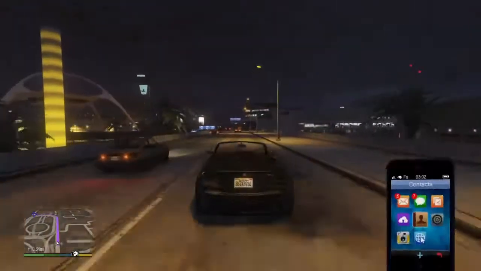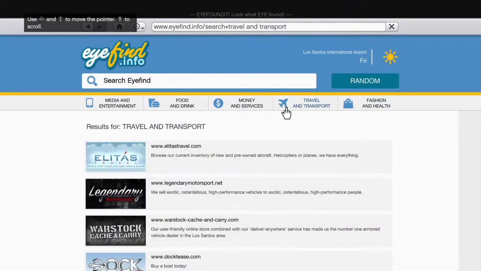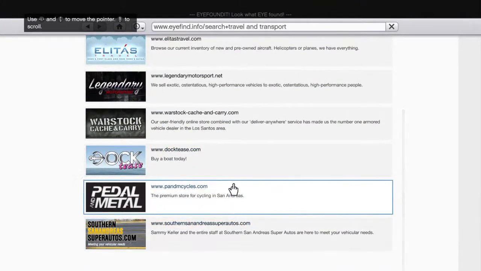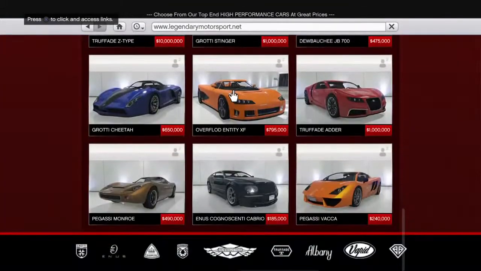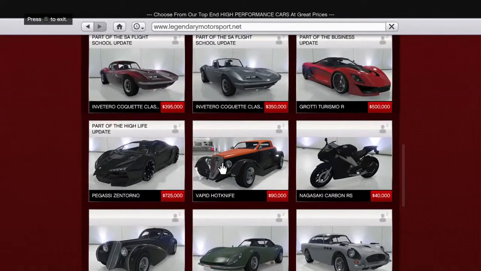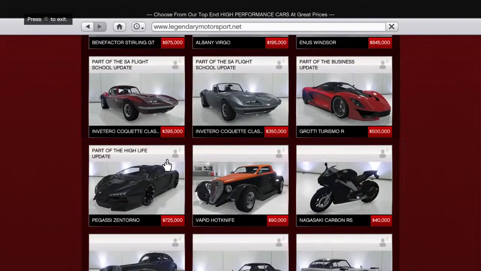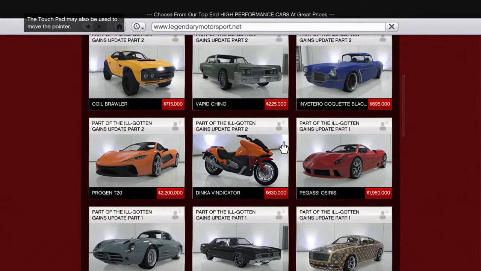What cars can we get while we're driving? Could we get... no way. Pedal Metal, Legendary Motorsport. Ooh. Oh my, look at all of this. That's the most expensive one. A mil for an Adder, Jesus. 10 mil for a Z-Type. That's sick. That Zentorno is sick. 2 mil for that. 2 mil for that.